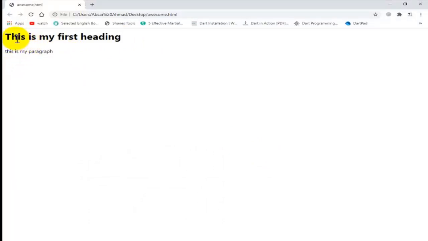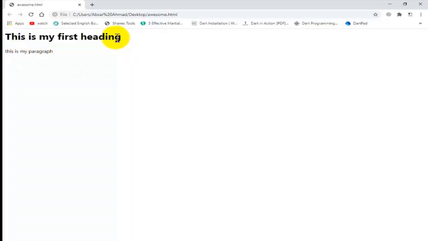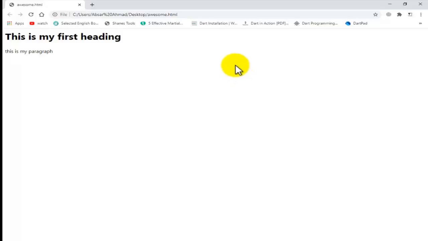You can see the heading is bold and the font size is a little bit bigger, but the paragraph is maybe 16 pixels. So this is the very basic web page that you just created.